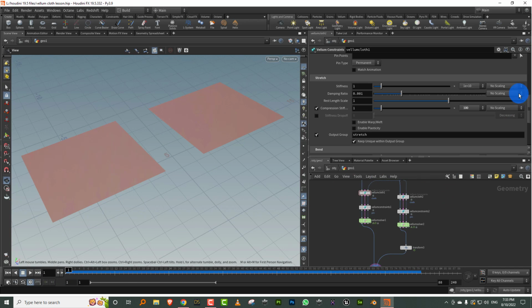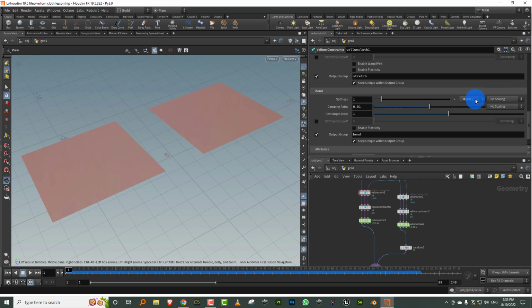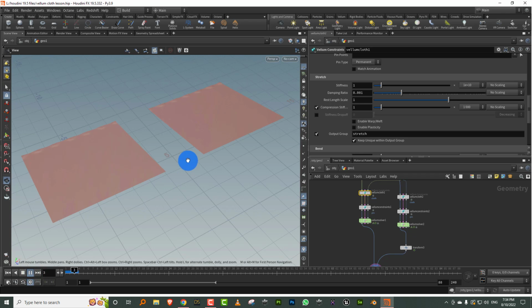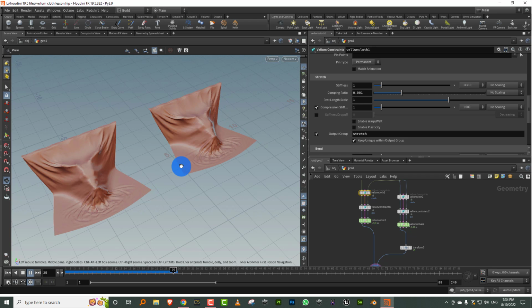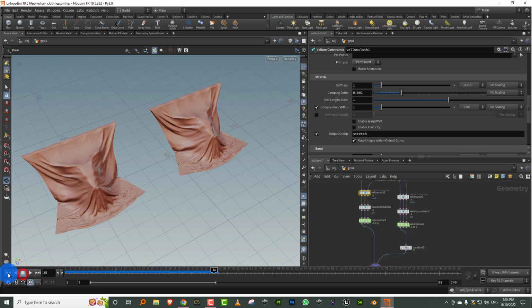Okay, now the last thing you can also work with is the bend stiffness. So if I keep this at 1,000 again, which is the default, let's keep both of these at 1,000. Let's see if they've gone back to where they were. So if you want to do cloth that is slightly harder, like maybe leather or something like that, then you can play around with the bend stiffness.